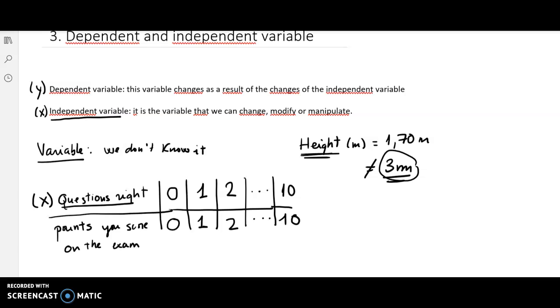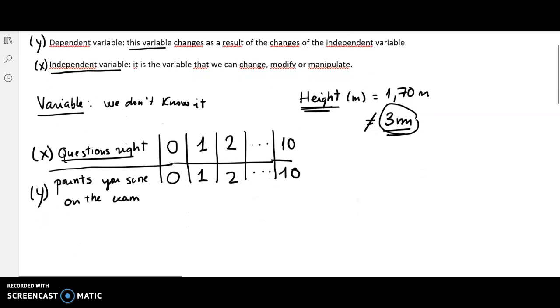The result of your questions right is the points that you score on the exam, because this variable changes as a result of the changes of the independent variable. So this variable is going to be the y.